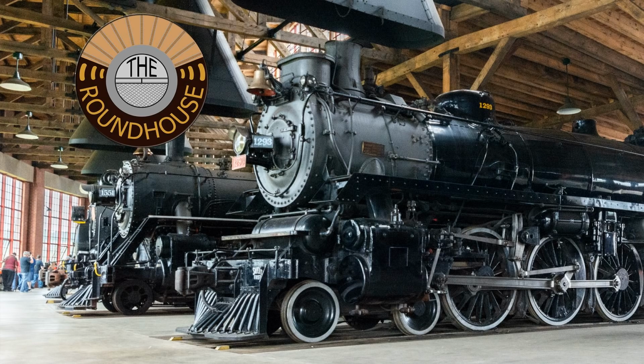But what attracted me to the site was the fact that the Roundhouse is a living, working roundhouse with an incredibly talented staff of restorationists and machinists who basically bring these beauties back to life for us to enjoy. And to me, that was the selling point of the Roundhouse. It harkened back to my early days in the museum business at Colonial Williamsburg, working in the Department of Historic Trades, where the trade shops produced real, tangible things, and people got to watch them do that. And that, to me, was the real draw of the Roundhouse.